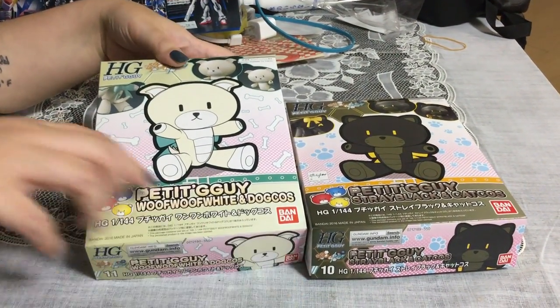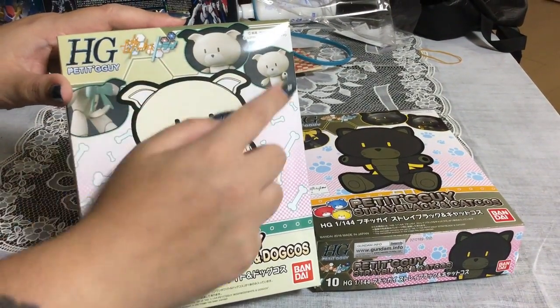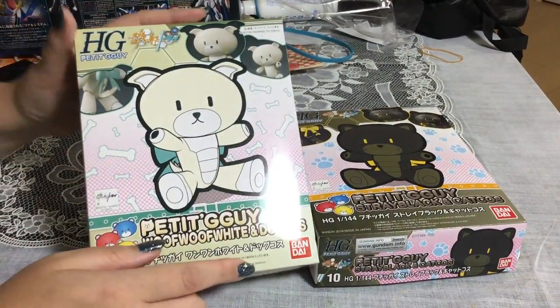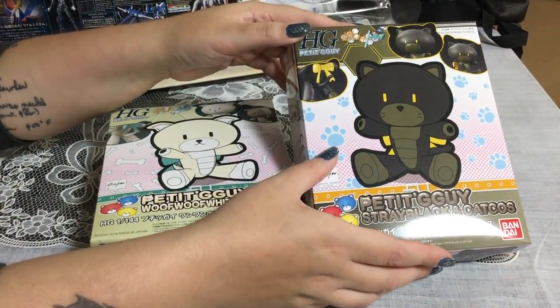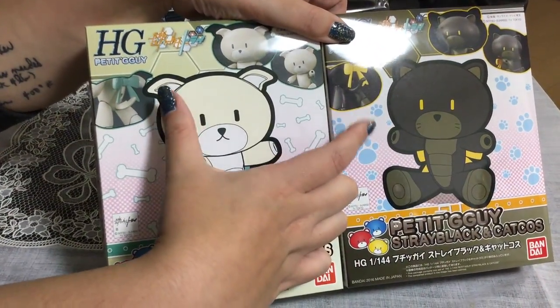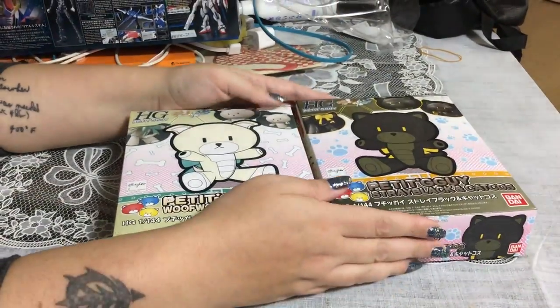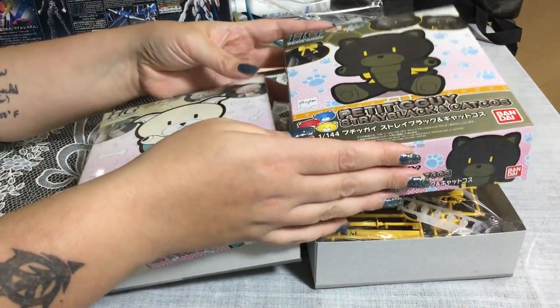You can't beat that. I mean, the detail on these boxes is adorable. Oh, yeah. The pictures for the dog and cat have the same profile as the head. There's little bones floating, cat paws floating. They make sure that you can see that the tails are both different. Yeah, they show you the little butt tails. These are fantastic. So I'll open them up and just show you real quick on the inside.